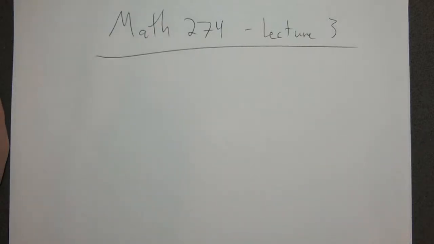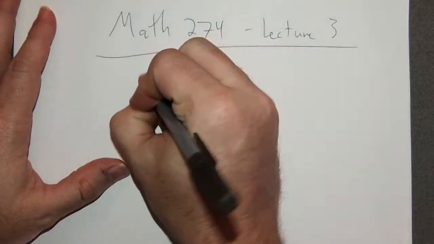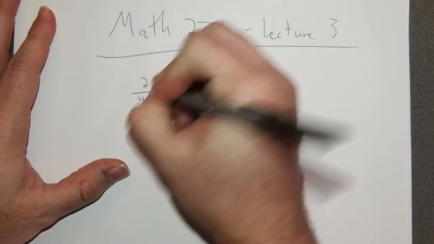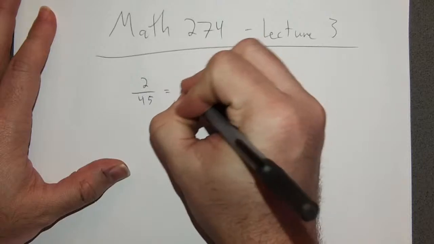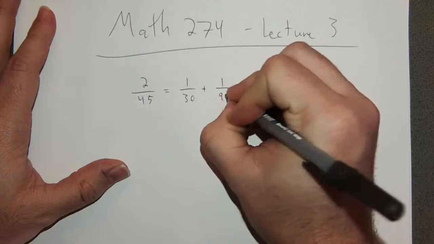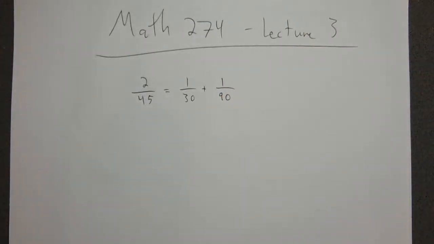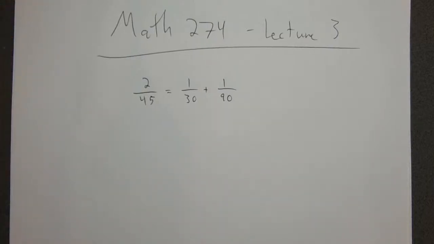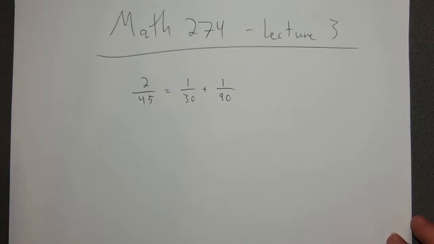Notably, they wanted to express a fraction, and I think at the end last time I gave an example, like 2 over 45 was expressed as 1 over 30 plus 1 over 90, which didn't follow that rule that you could write any fraction of the form 2 over 2m plus 1 in a particular form. So the question is, how would you figure out what these distinct bases are? The idea is to write this as a sum of some number of unit fractions.